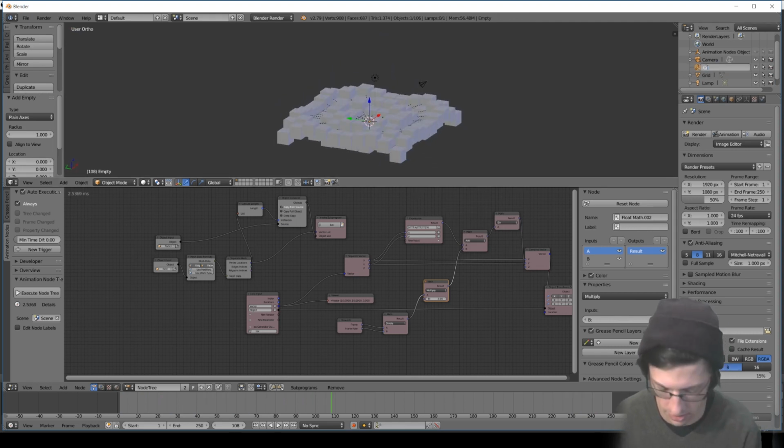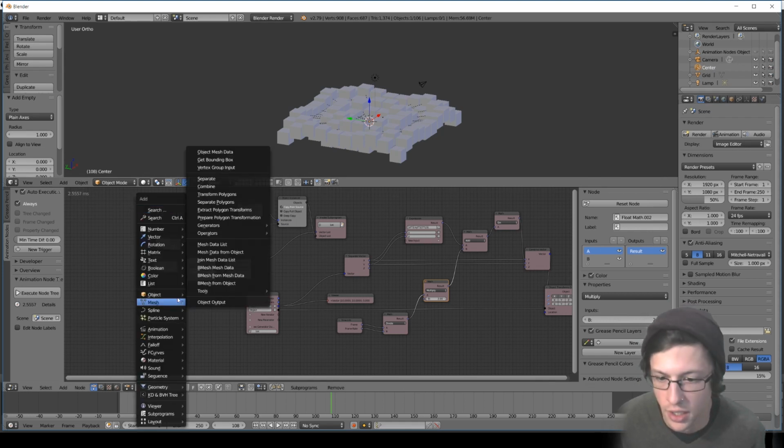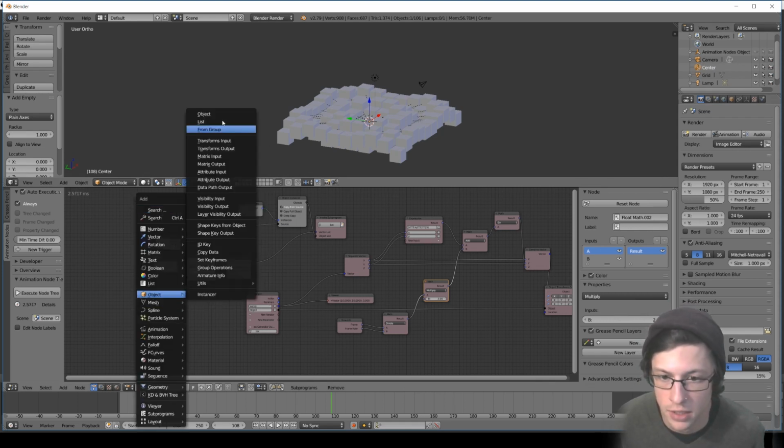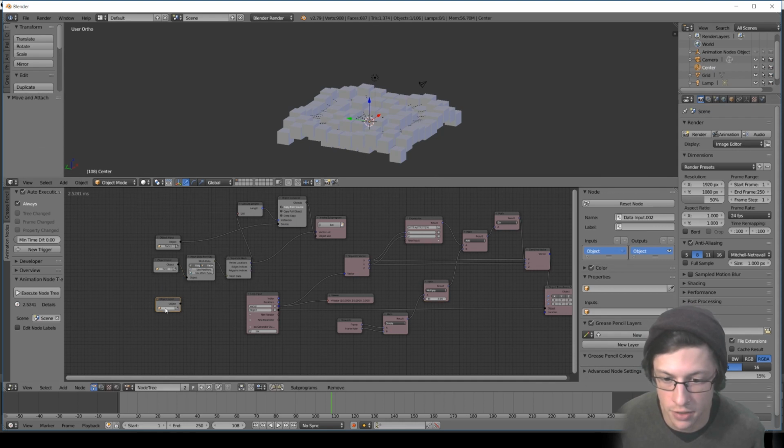I'm going to call it center, even though it will not eventually be our center. Get this object into animation nodes. So that's our center, and we want the distance from that empty's location rather than just 0, 0.